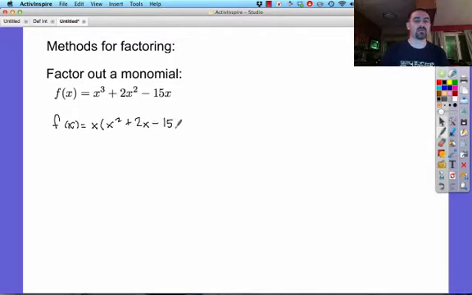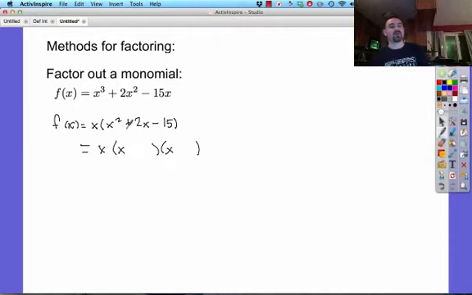Aha, that's pretty good. I can't seem to put a parenthesis. There it is. Okay. That's pretty gosh darn good. The x is factorable. And now we ask the question, can we factor the rest? This is a quadratic, and this is why the quadratic review is important. Can we factor x squared plus 2x minus 15?